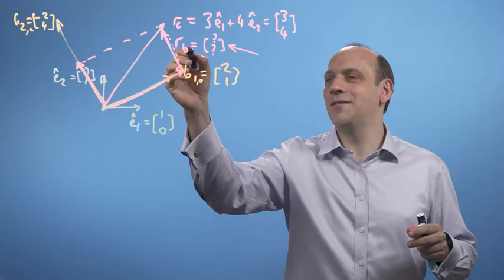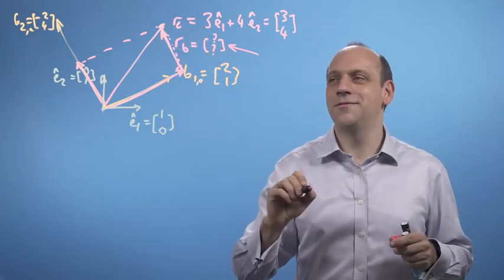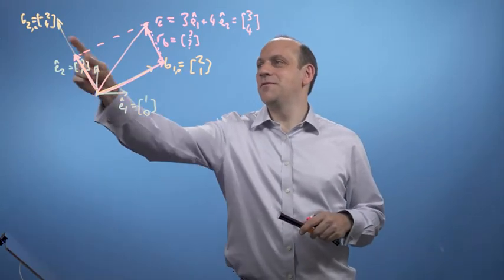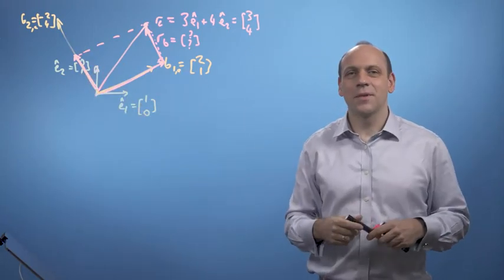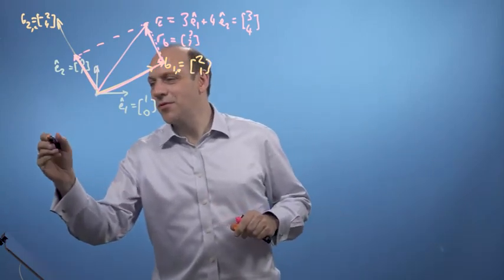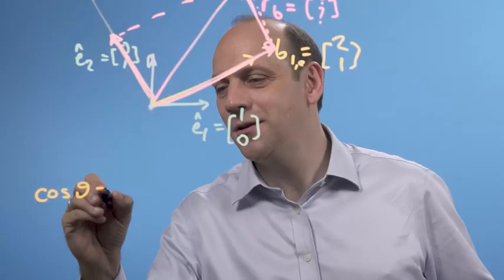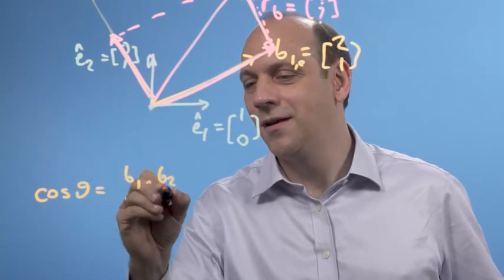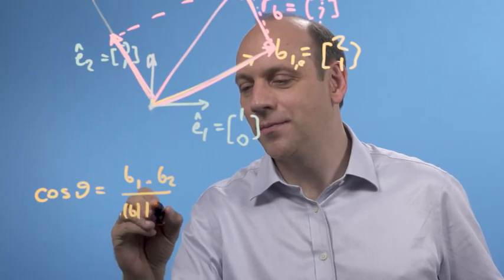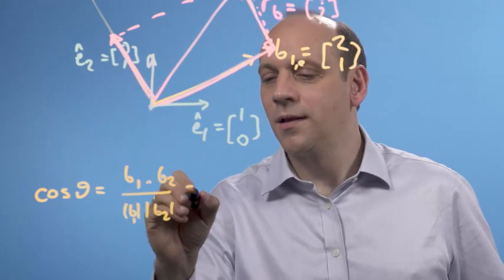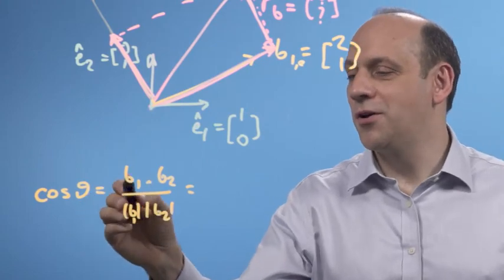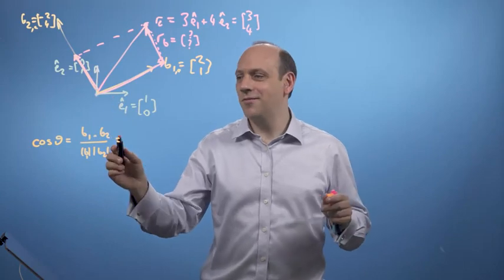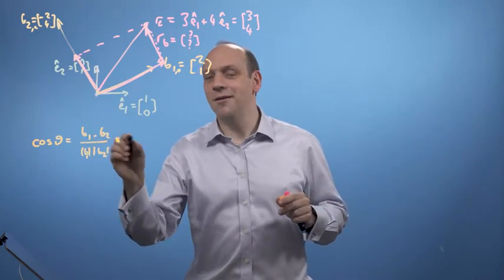And so I've found how to get from R in the E set of basis vectors to the B set of basis vectors. Now, how do I check that these two new basis vectors are at 90 degrees to each other? I just take the dot product. So we said before that cos theta was equal to the dot product of the two vectors, B1 and B2, divided by their lengths. So if B1 dot B2 is 0, then cos theta is 0, and cos theta is 0 if they're at 90 degrees to each other, if they're orthogonal. So I don't even need to calculate lengths, I'll just calculate the dot product.